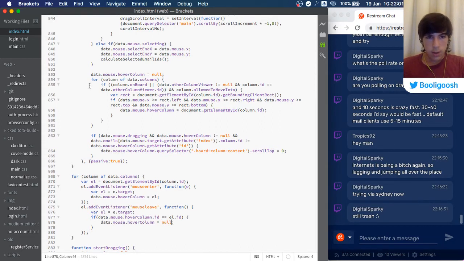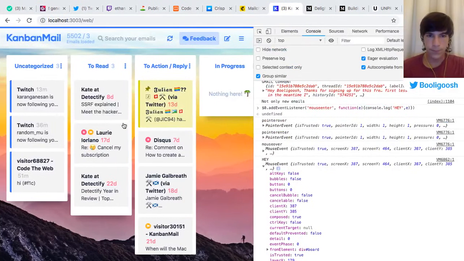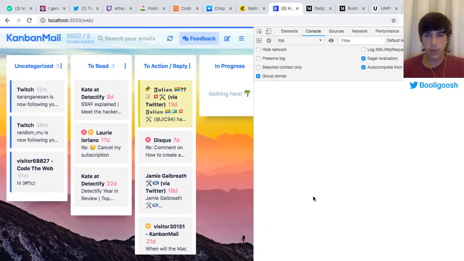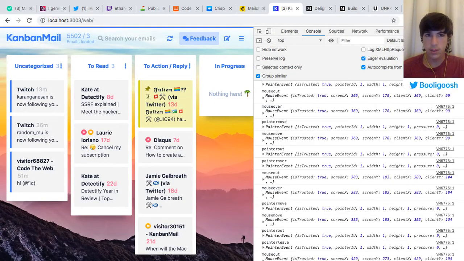Okay, let's try this, and then we'll comment out all this code here and see what happens. If this works first try, I will be very amazed. Just saying.